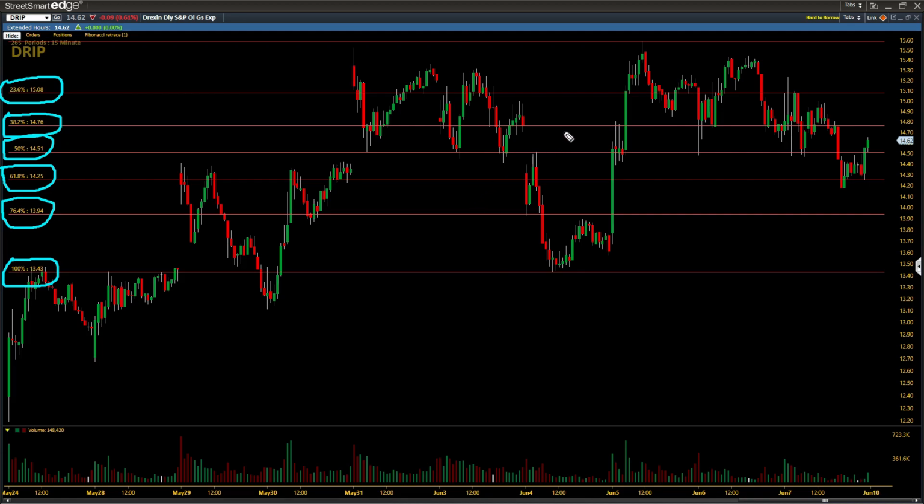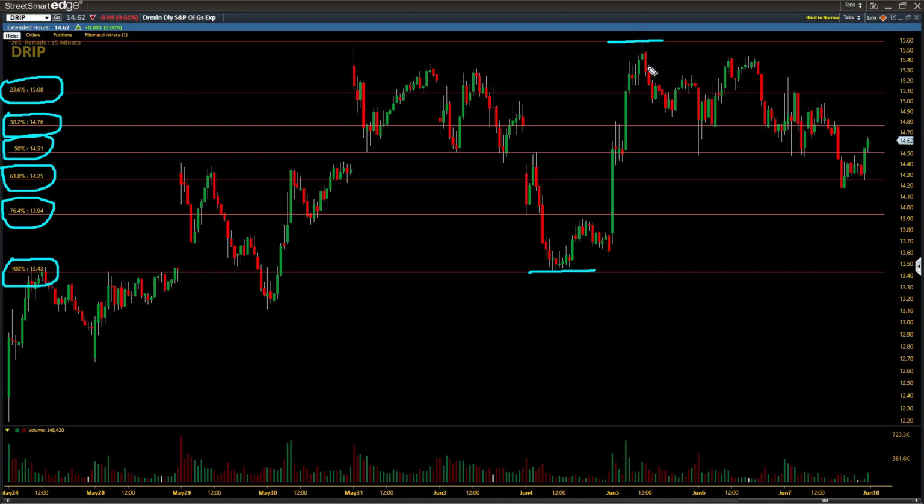And let's see how this pulled back from this swing low right here to this swing high up here. And again, Fibonacci's don't always work with every single chart. This is just another tool to help you as a trader. I like messing around with Fibonacci retracements. It's really a lot of fun. So we got this big spike right here from 1340 all the way to a high of 1560. We're measuring this move right here.